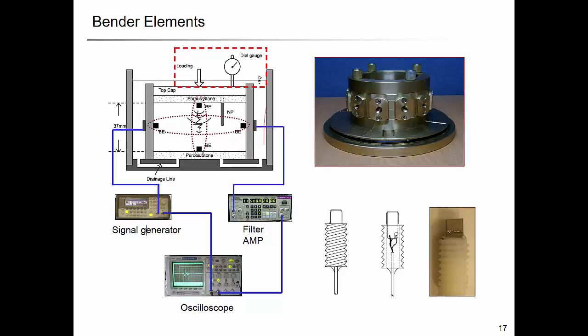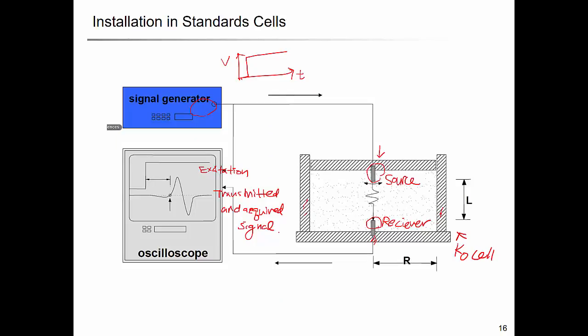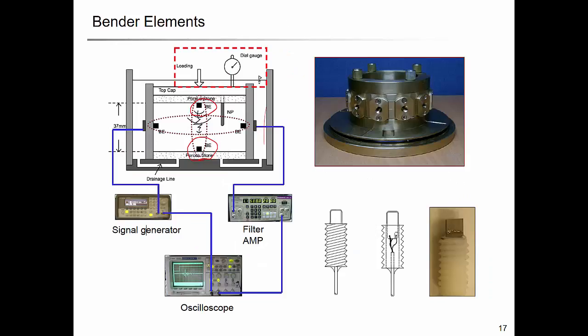In the oedometric cell, you have a porous stone at the top and bottom. Inside, you have soil, say clay, and bender elements installed at the bottom and top, and at the horizontal wall. So this will generate the horizontally polarized wave, and this will generate the vertical propagation of the S wave. And here, the signal generator applies the electrical signal, the source signal, and the received signal can be filtered and amplified before it is acquired by the oscilloscope.